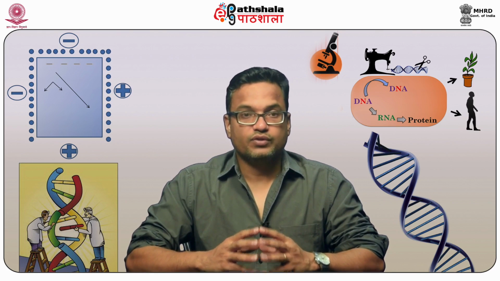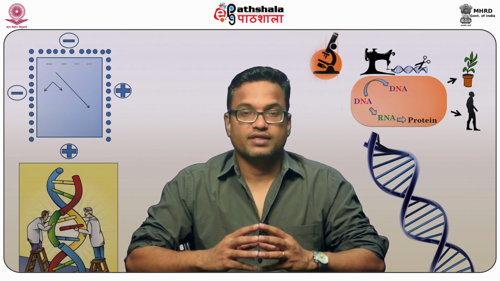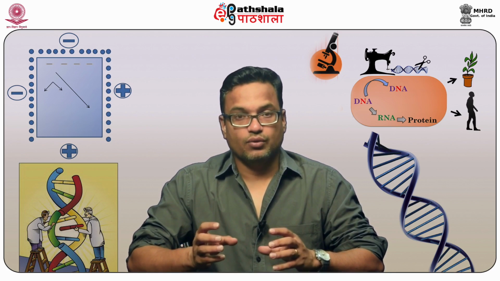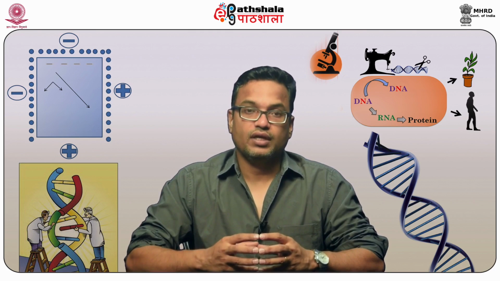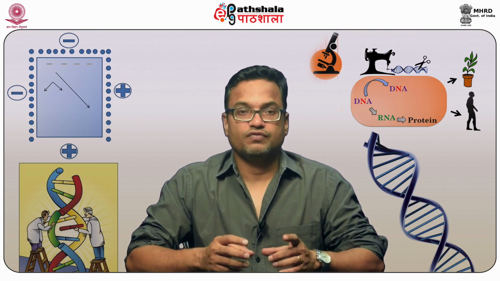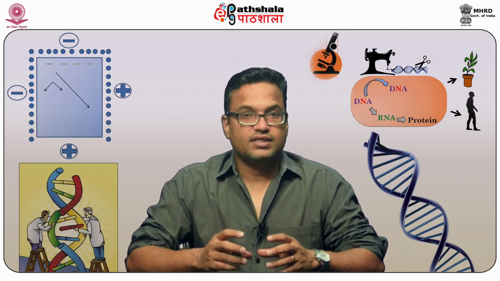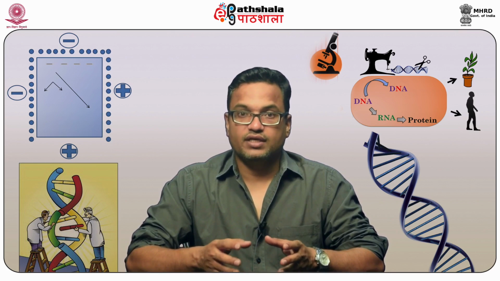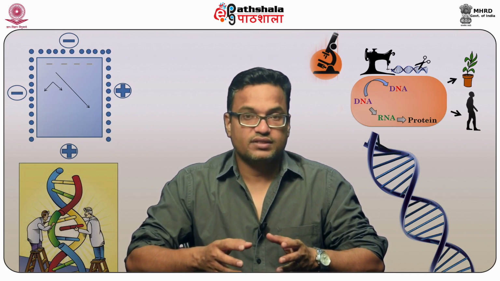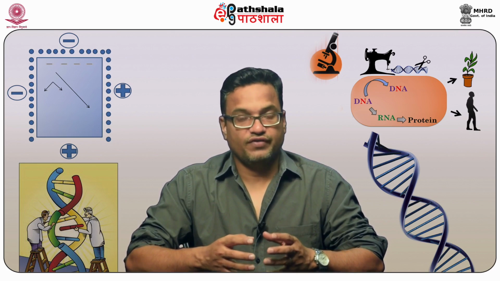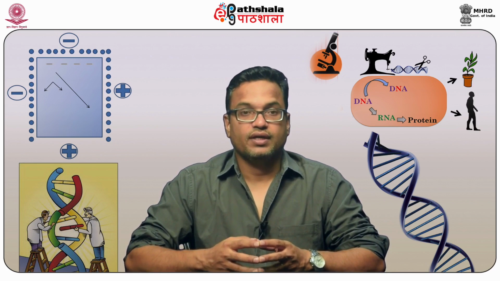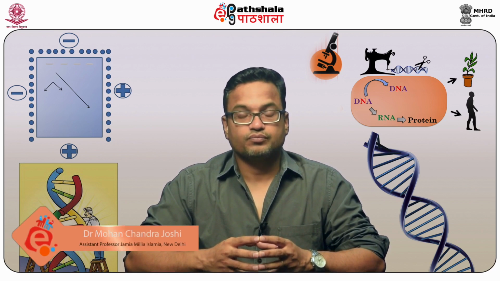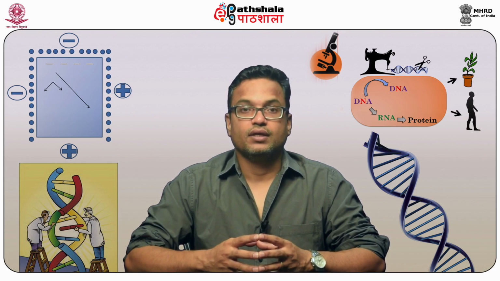And one of the most important advantages of Gateway cloning is that once the gene of interest is cloned into an entry clone, which is the very first step of Gateway cloning, then it's easy to transfer our gene of interest into any destination vector, and that destination vector need not be expressed in bacteria only. It can be used for insect cell lines, plant cell lines, as well as for yeast systems or eukaryotic systems. So Gateway cloning is a terrific tool to clone your gene of interest in a restriction enzyme free method.